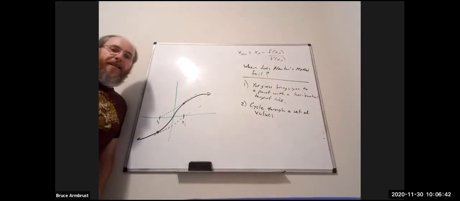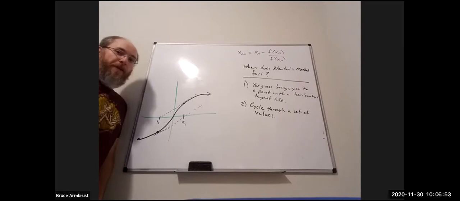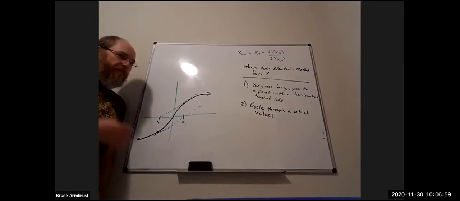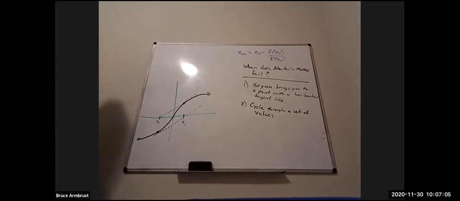All right, so your option here again is to choose another starting point. But there are some functions, like this one specifically, that you're going to run into this issue where you're just going to keep bouncing back and forth between values. And so sometimes it just fails. But this is another place where Newton's method will fail you. You just end up going back and forth, back and forth, back and forth between some specific value. All right, so there's another issue. There's a third issue that can happen.